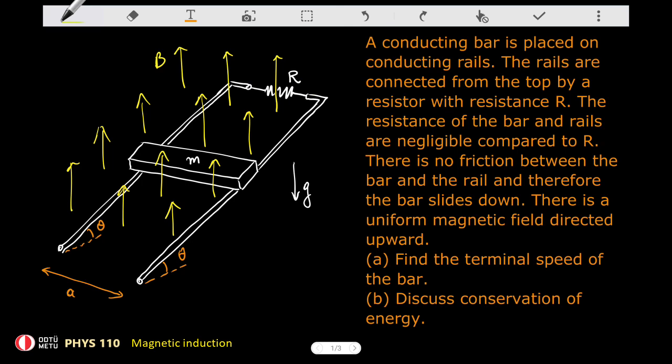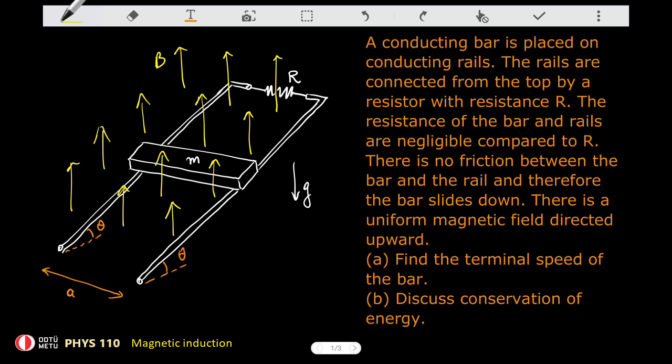So in any case, when I drop the bar on the rails, of course, there is no friction. Did I say? Yeah, there is no friction between the bar and the rail. So it just starts sliding down. But after that, of course, this magnetic force starts acting on it, because of the induction, there will be a current within the circuit. All right, if you remember that the magnetic force acting on the circuit behaves like slowing down the motion.